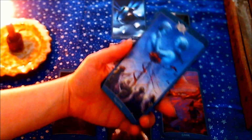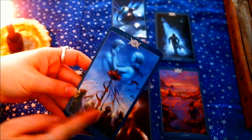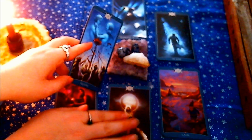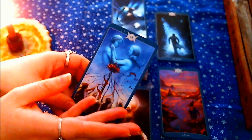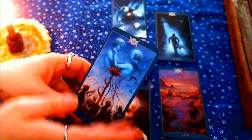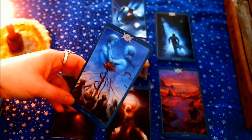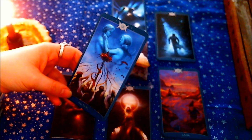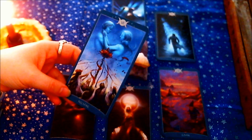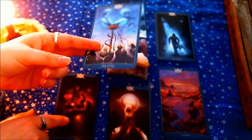So really, what this has a lot to do with is, well, for one, a celebration. That may be the thing that we're looking forward to, and also a partnership, coming together with someone, whether that be romantic or friendship or a business partnership, working together with a partner in a positive way. And it has a lot to do with good choices. So I feel like that's a continuation of this.